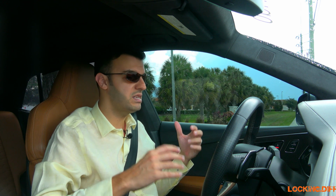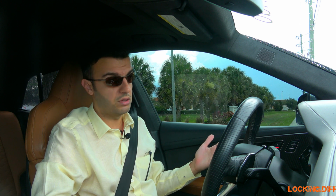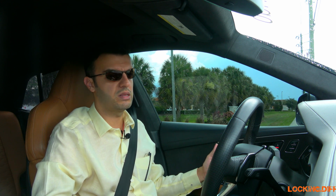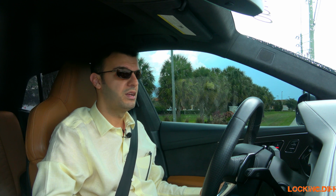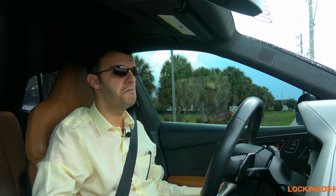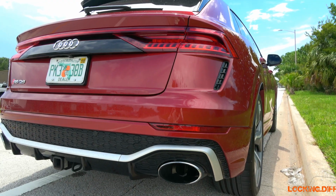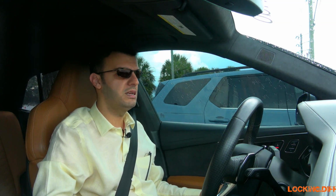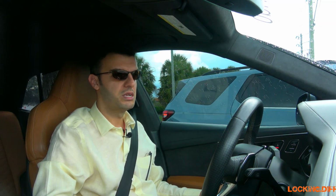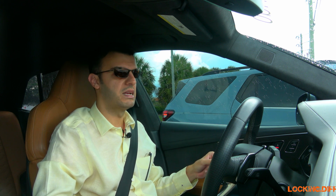And if you buy one, this is a pre-owned car. It's got 46,000 miles on it. Interior looks immaculate. It's been really well taken care of. But if you buy one of these and you start messing around with it a little bit, you've got an absolute monster on your hands. I mean, these cars are making 800 horsepower with a few mods. It's completely bonkers. So you don't necessarily need a Lamborghini Urus to handle or drive as well as a Lamborghini Urus.